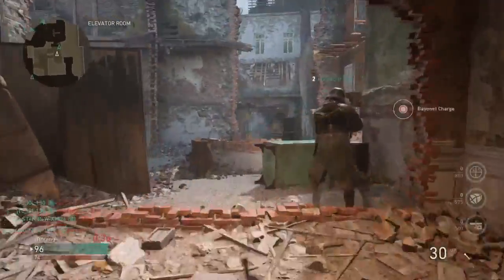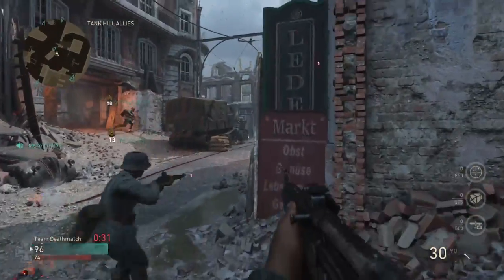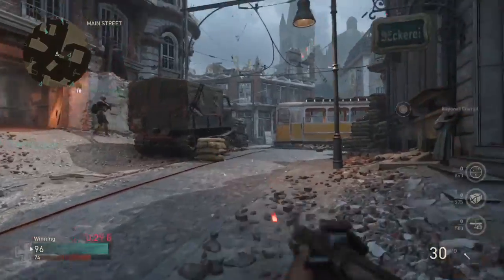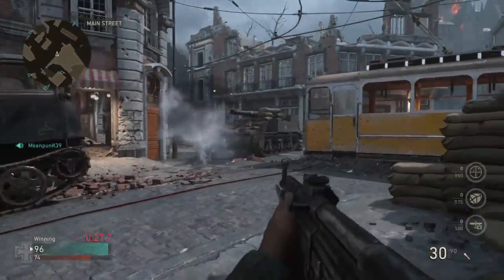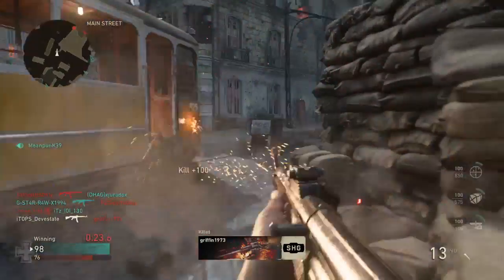The artillery barrage. You've got mortar strikes. They're not ones that will get you constant kills over and over again. They're more just a one-time thing, and then you just carry on trying to get streaks.